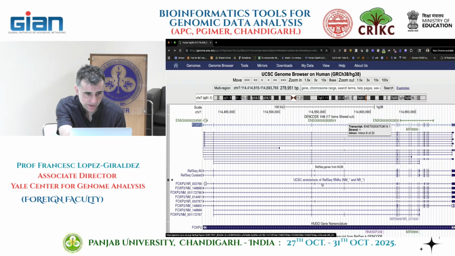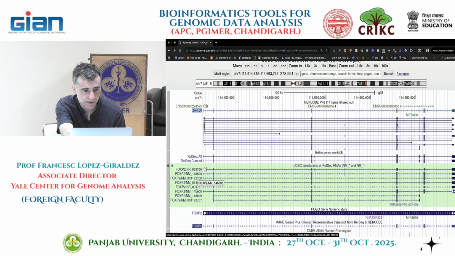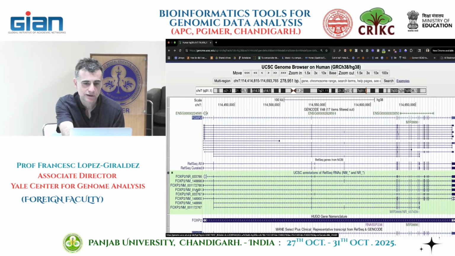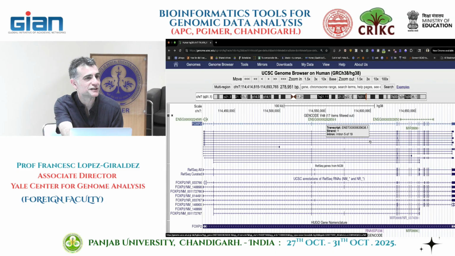Yeah, I mean, you have NMs here on the bottom, I can see in this section. This is the annotation of UCSC, but I'm assuming you have all other types of annotations. I don't play enough with the UCSC Genome Browser to know everything that is here, but you can see there's a lot of tracks to use.